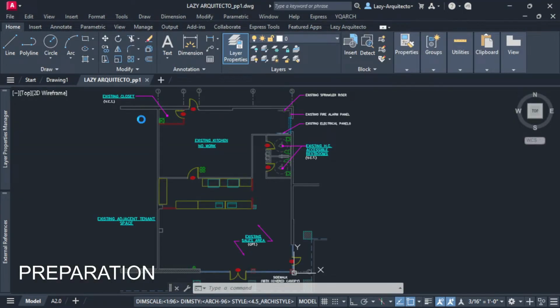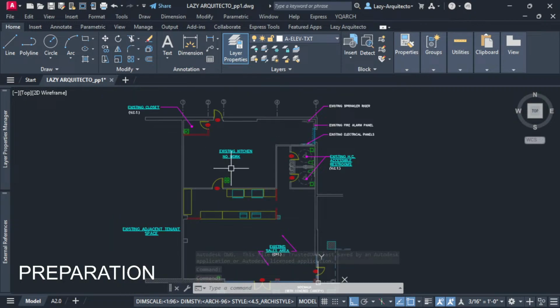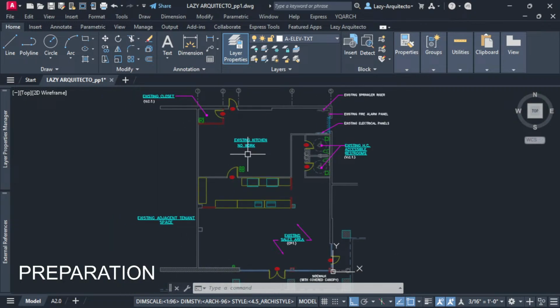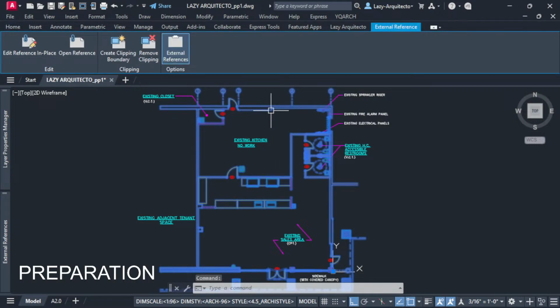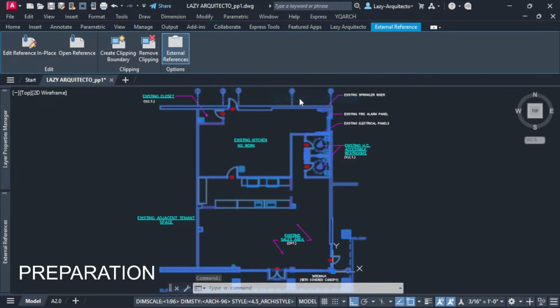So let me close. Okay, all right, so that's the proposed plan. Now let me go and open the XREF.